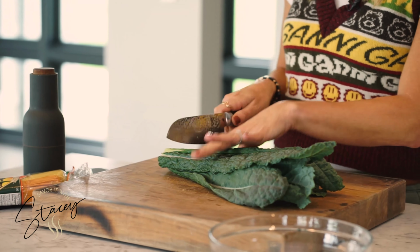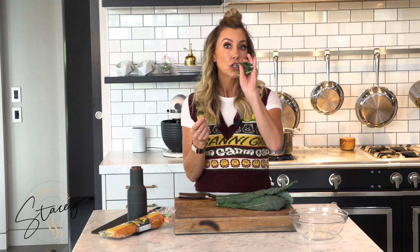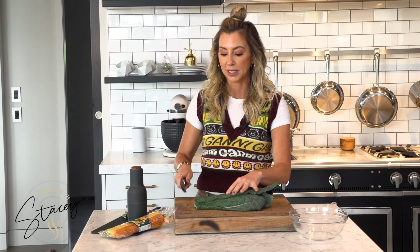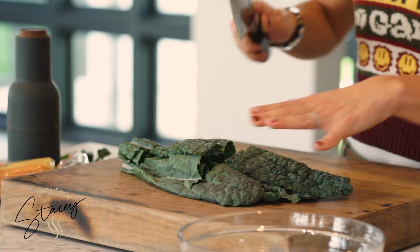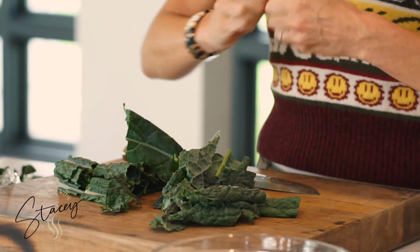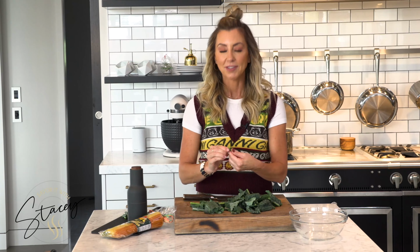So I just cut off the very ends that might have a stiffer stem. Don't throw these away. They're great for soups and stews or a salad because of the crunch. But in this case, I'm just gonna use the long leaf and I'm gonna cut it up into 1-inch pieces or so. Or if you don't feel like doing that, you can easily rip it up as well, depending on the look that you want of your pasta. So cut or just tear it up into pieces, which is what I'm gonna do here, because I kind of like that non-conformity, you know, not everything is perfect, kind of like my personality.